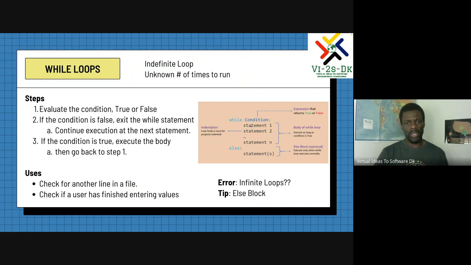If you're saying while x is greater than 0, do all these statements. Somewhere along the line, you're going to say update x by adding 1 or by subtracting 1. Okay. And then eventually you want to get to a point where that while condition is no longer true. And then you skip out of your loop and execute the next statements that follow.